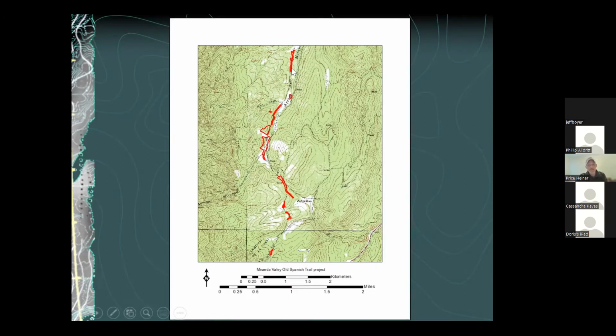The red here is the trail segments that were mapped, where it's more linear and skinny. That was where trail swales were, and where it expands out a little bit, that's where we found associated cultural material, and in some cases, quite a bit. Like these two things right here, this could be one combined polygon. It's probably one of the major parajes along this route. At least when we found the segment, we reported about 3,000 feet of this. There's still plenty more to do on this, but just where it expanded out a little bit.